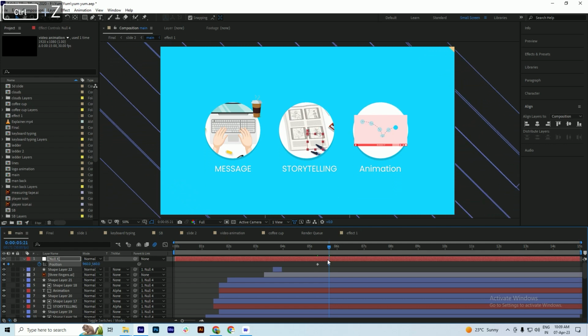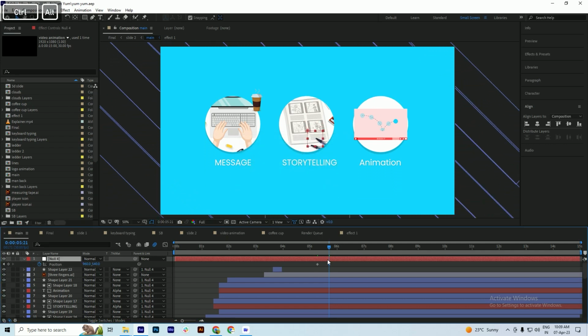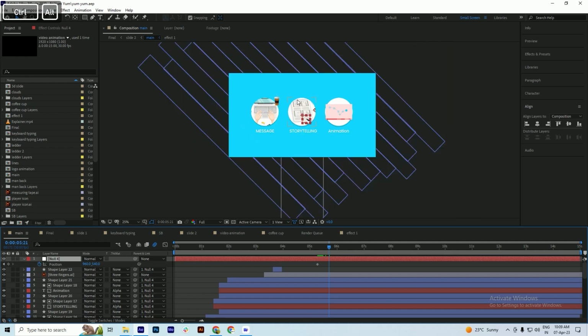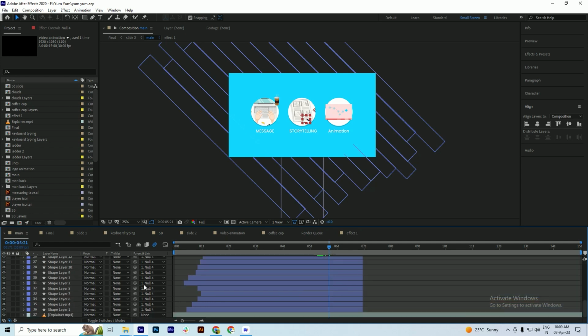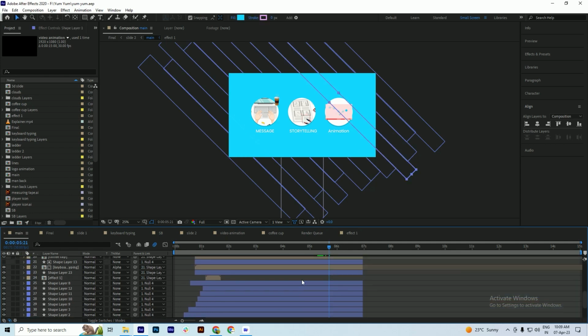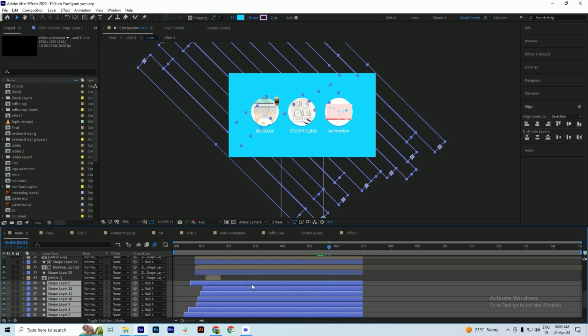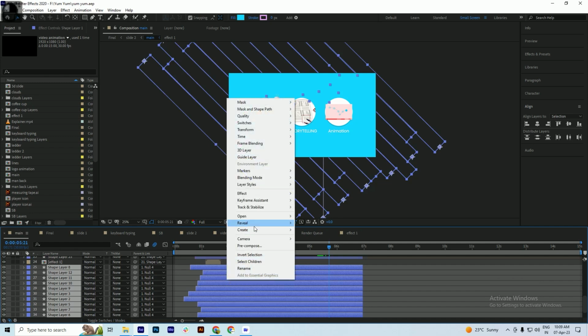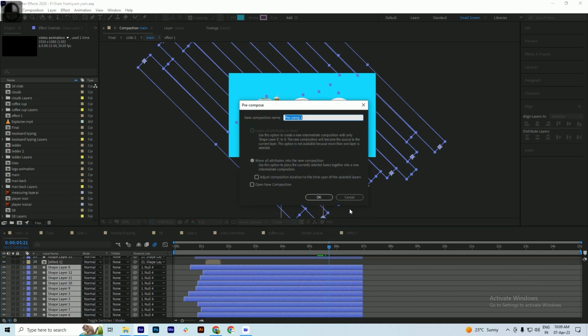The problem is because of these background layers. So what I am going to do, I am going to do one thing. I'll just select all these layers and just place this layer inside a comp.